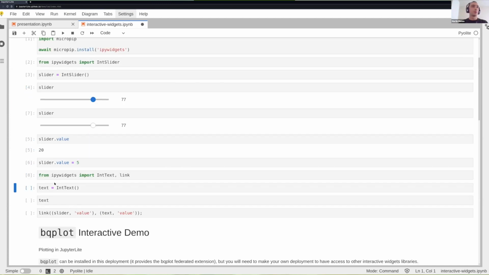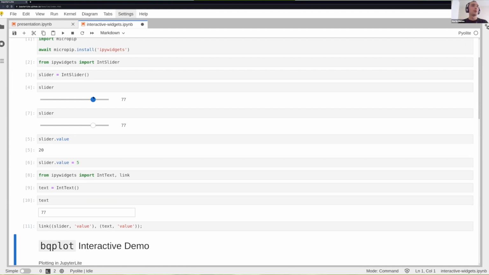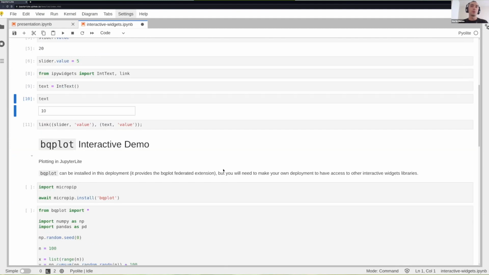I can also sync multiple widgets together. So here I'm linking the text widget to the slider. So yeah, we have this back and forth communication between the JavaScript widget and the Python object.